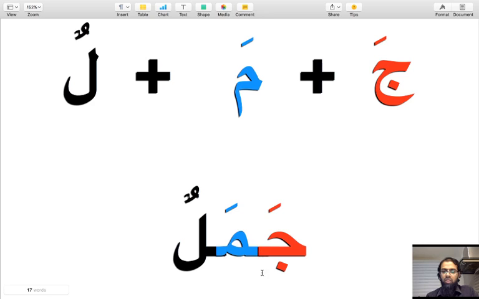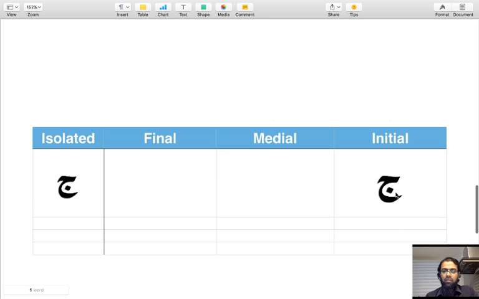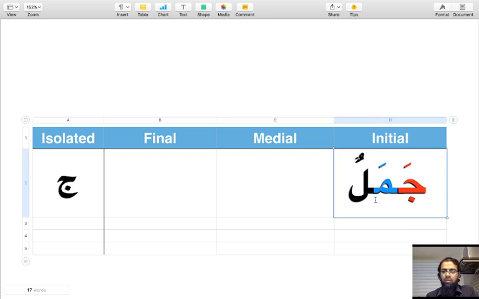So it's gonna lose its belly shape, and Jim will be joined with Mim. So this is Mim. Okay, so Mim will lose the line over here, and Mim will be joined with Lam. Okay, this is Lam, and obviously the last letter will maintain its normal shape. So this is Jamalun. So I'm gonna copy that and put that in here. Okay, so just to get the formatting right, okay, I kept that word over there. So this is Jamalun. So Jim as the first letter of a word.